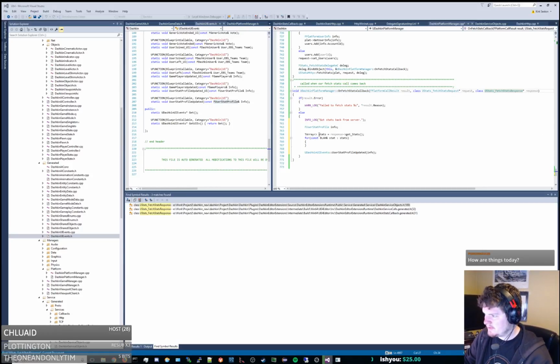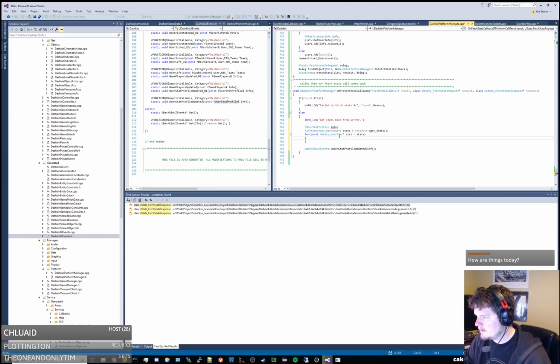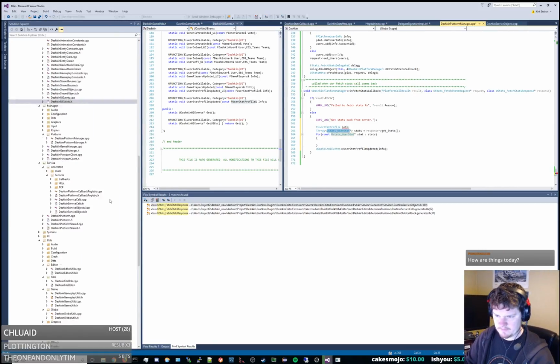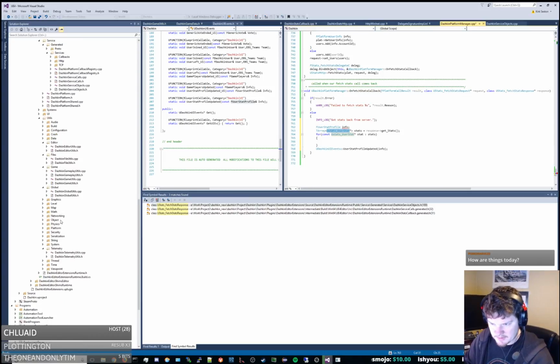Alright, so this is a user stat, user stat. And basically what we're going to do here is, well, we can kind of pull this out later if we want. Otherwise we can go ahead and make some sort of object utils.